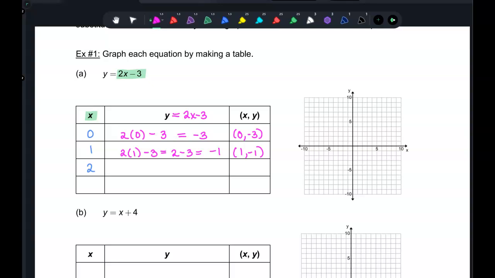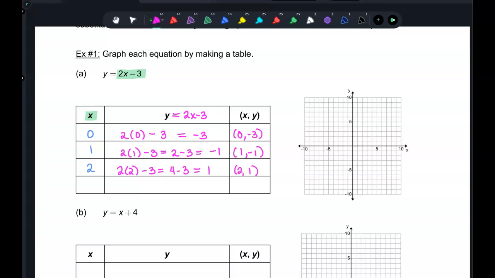So we're partnering to finish the x and the y coordinates. Wait, so the next one would be 2, comma 1? Yes, 2, comma 1. Did you finish? Okay, so I'm going to plug in 2. So 2 times 2 minus 3. 2 times 2 is 4, 4 minus 3 equals 1. Yeah, so Evan had said that, 2, comma 1.